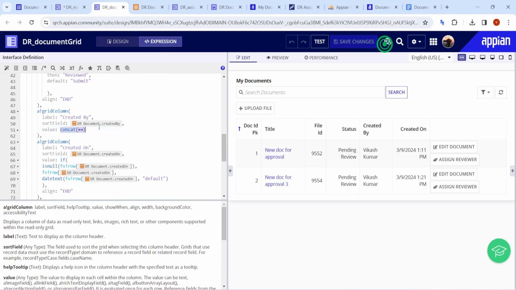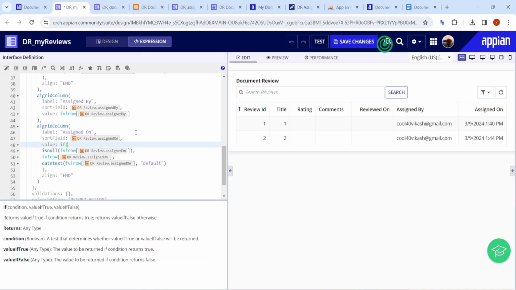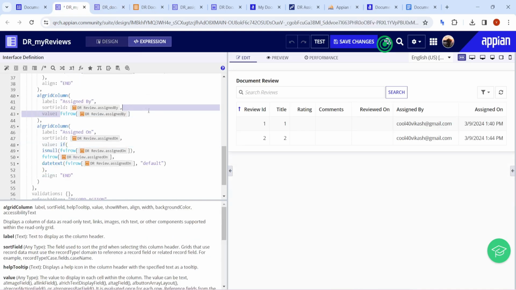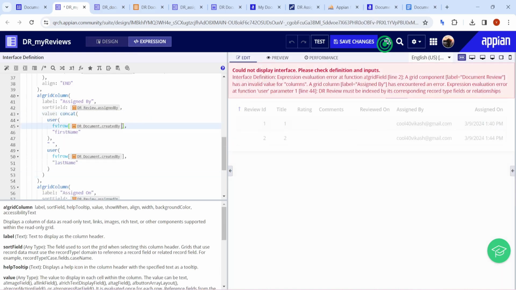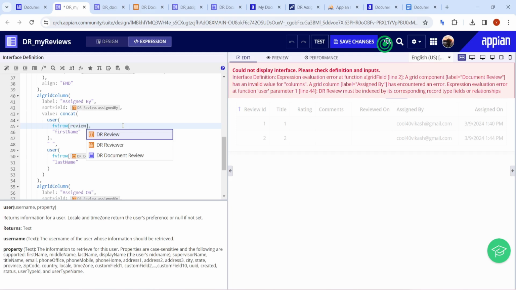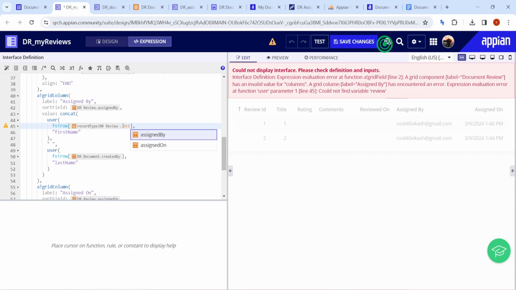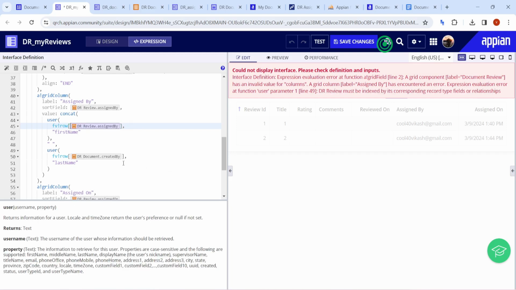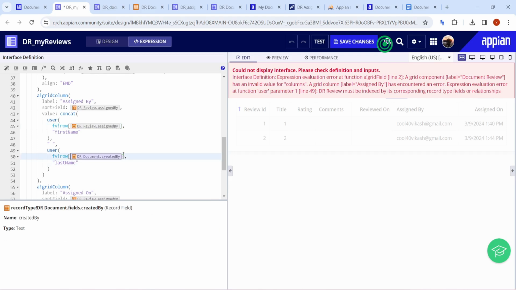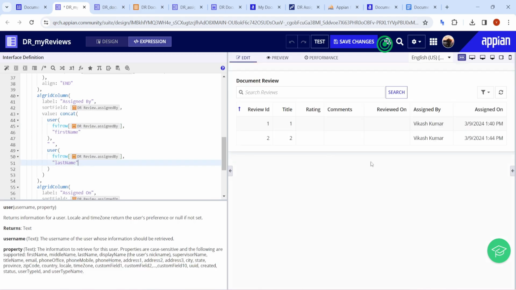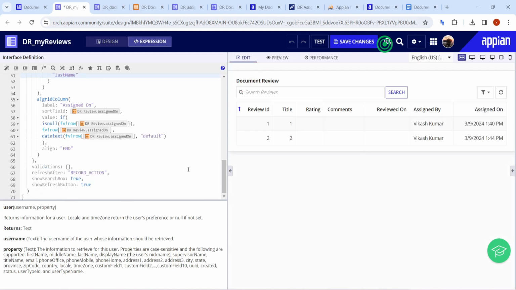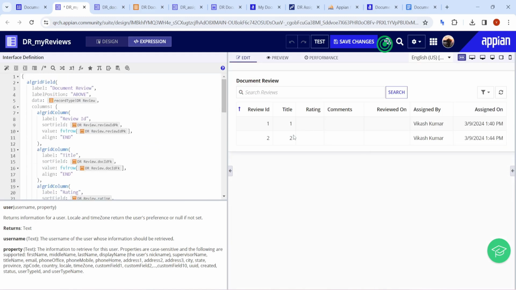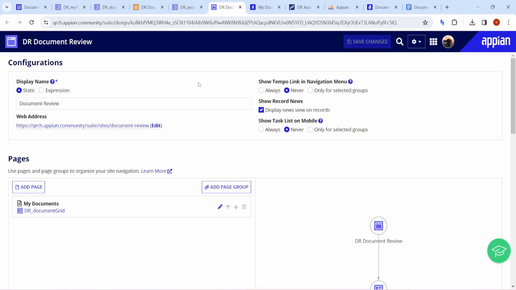So we can still use that concat data here as well, like who was the assigned by, right? So we just need this one here, and instead of the review dot assigned by, this data we need, and we will replace it here as well. That's all. So see here, assigned by is Vikas when it was assigned on this one. Okay, so that was all I guess we need in this table as of now. Click on save changes, and let's map it onto our site as well.